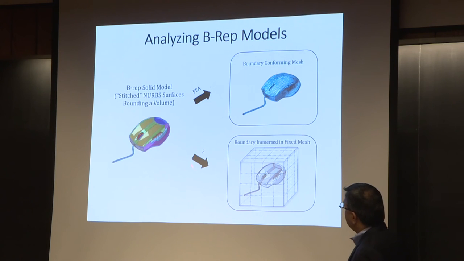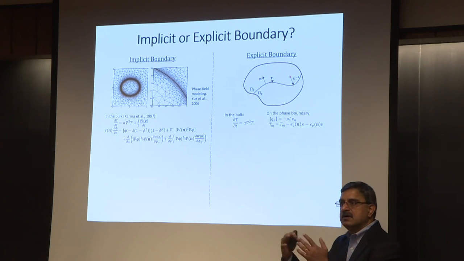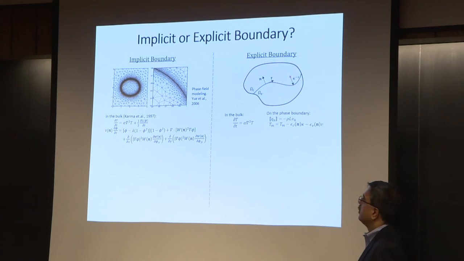So now, what I could do is to immerse these surfaces inside a domain and then somehow analyze it. Now, how do we do this is the question. I want to preserve the geometric exactness of my BREP model. I want to immerse it in a domain and do the analysis at no point sacrificing my geometric exactness. And so the question, there are two choices when you do that. One is you can keep the boundary implicit, meaning that I take away the boundary, understand its influence on the background. That's the implicitized boundary, or I could keep the boundary explicit.